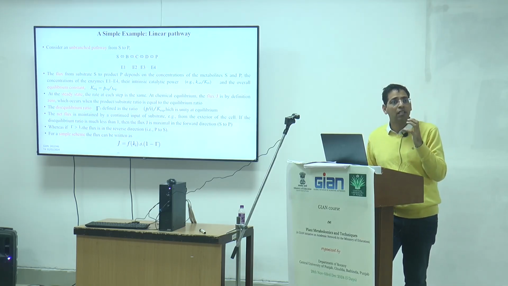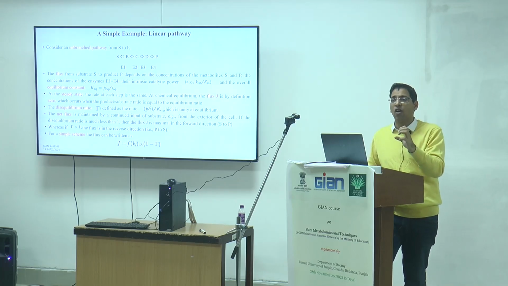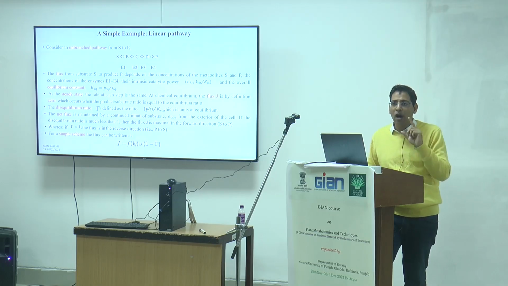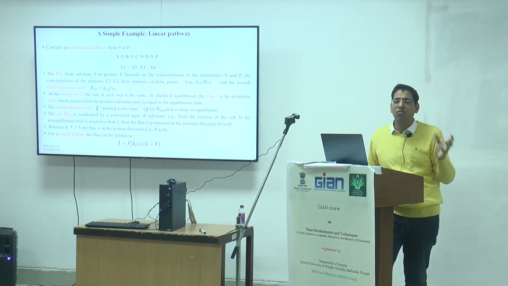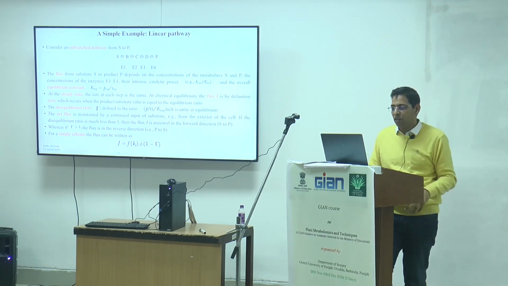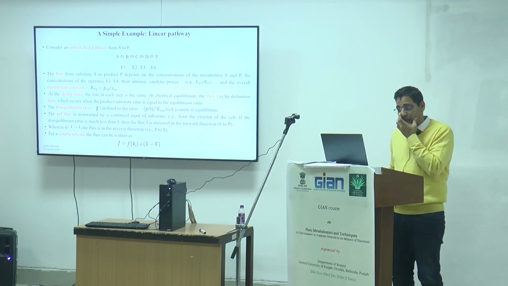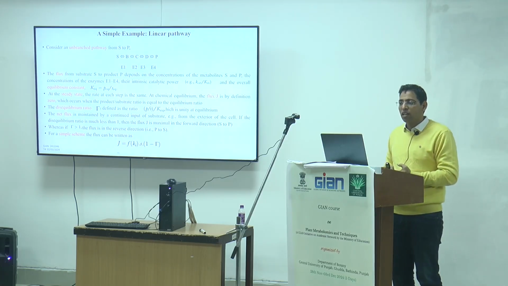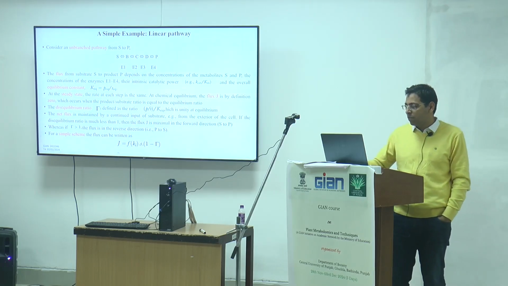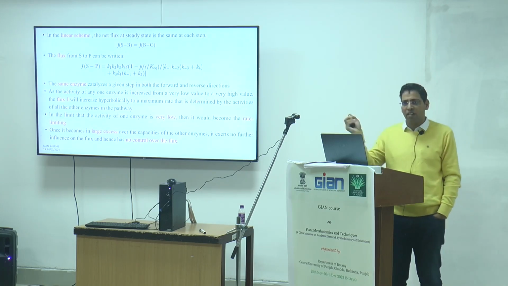If you are not considering the transporter genes or enzymes and you are just looking at the biosynthetic pathway, you might get a misinterpretation of the whole metabolic pathway. So you have to consider how many metabolites are imported inside the cell from the outside, from one organelle to the cytosol, and from the cytosol to the different organelles also. So for the simple scheme, we can define this particular concept, represented here as J equal to F K S and 1 minus T. This is one more equation, otherwise it is complete.